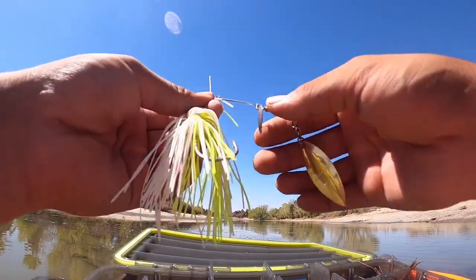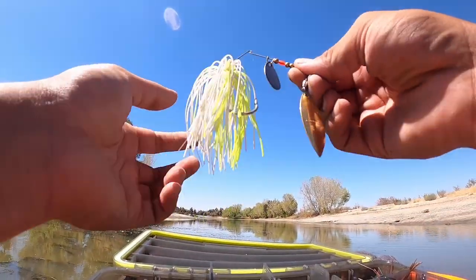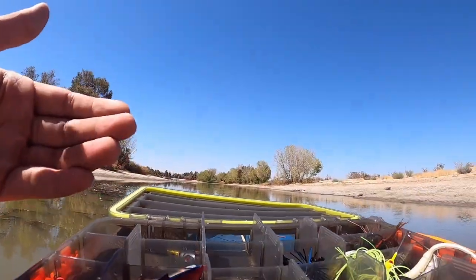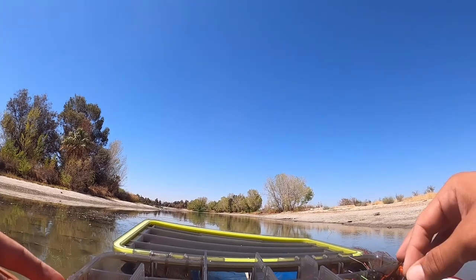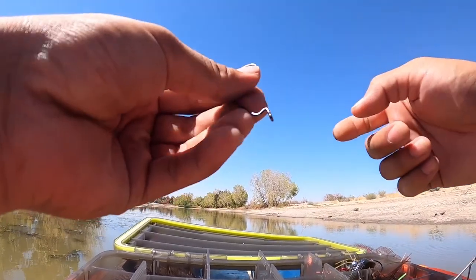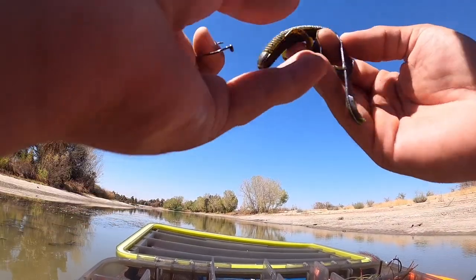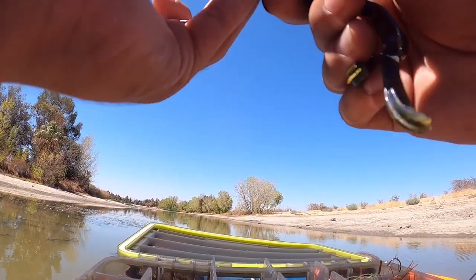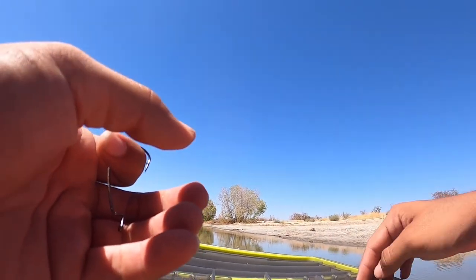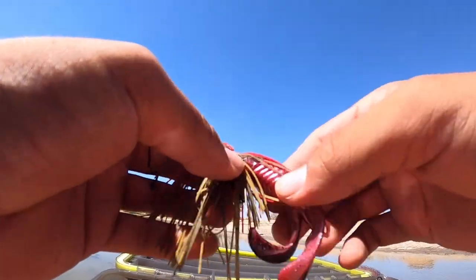Oh, I think the spinnerbait could do good in here. I'm gonna try that a little bit too. Yeah. Okay, we'll probably tie that on. And I need a hook. Got a hook right here. Is this a good trench rod or a bad one? It's kind of ripped. We got jigs too. Got a jig right here I could try.